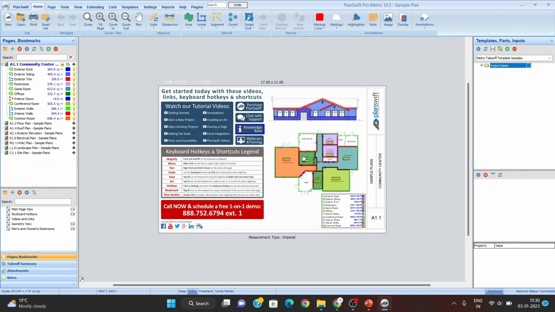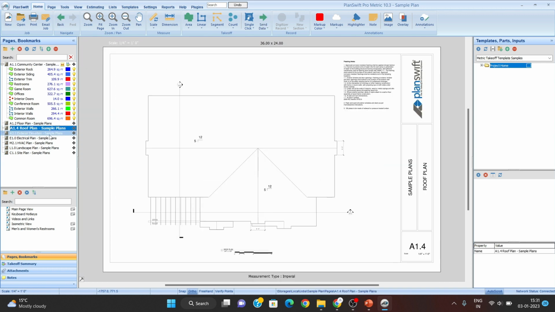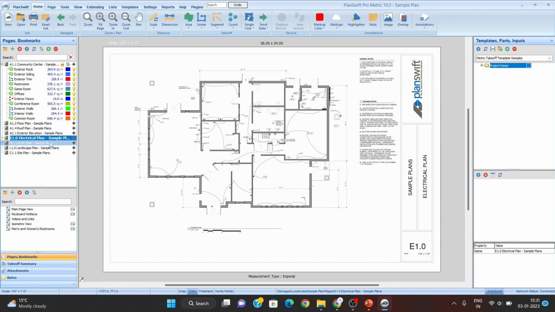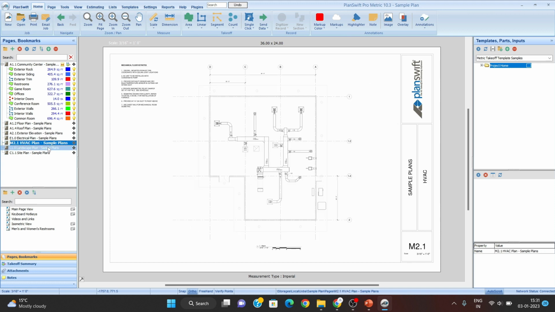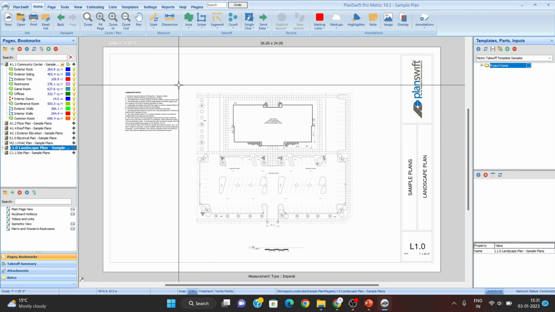See, this is the working window of Planswift software. Whenever you download and install and start it for the first time, this type of window will come. See, this is our working area. This whole area is the complete working area. In the beginning, Planswift gives some sample drawings so you can practice. But we will remove this and we will start with our own drawing where we will use all the commands. First see what menu options are given.